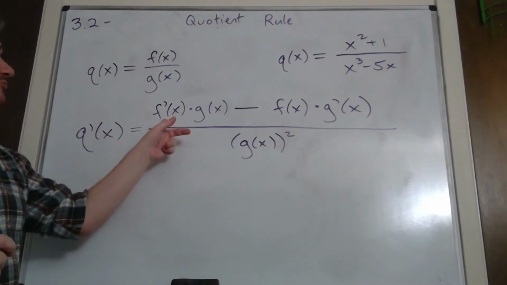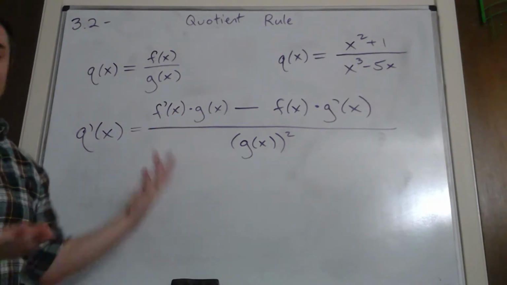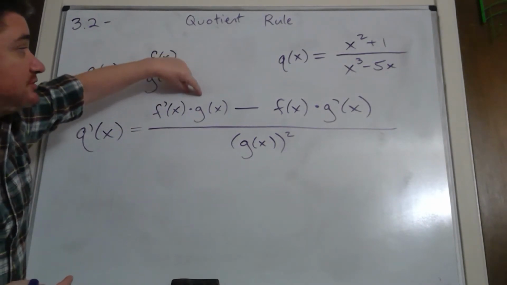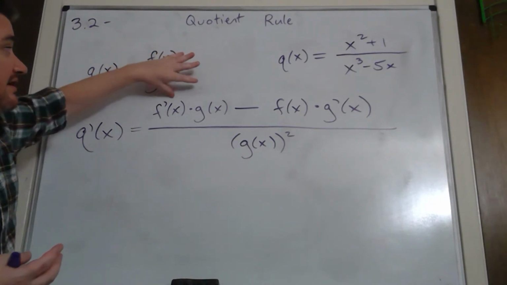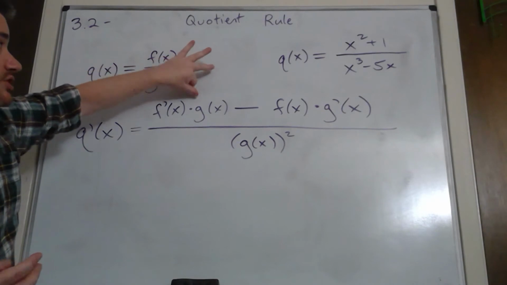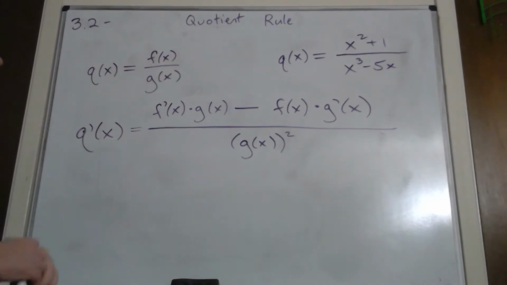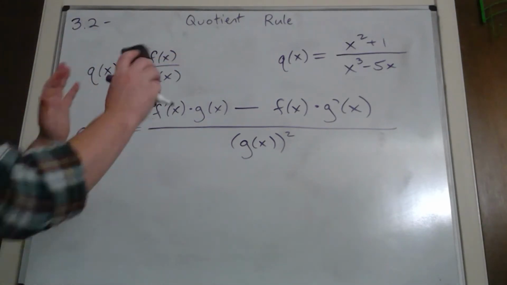But if you see it in the book written like this and you're wondering why I put the g, it doesn't matter because the order that I multiply two numbers does not matter. And the function value here, or the function and this thing, they're just numbers or terms. So I can reverse that order of multiplication, okay? So, not really a big deal.